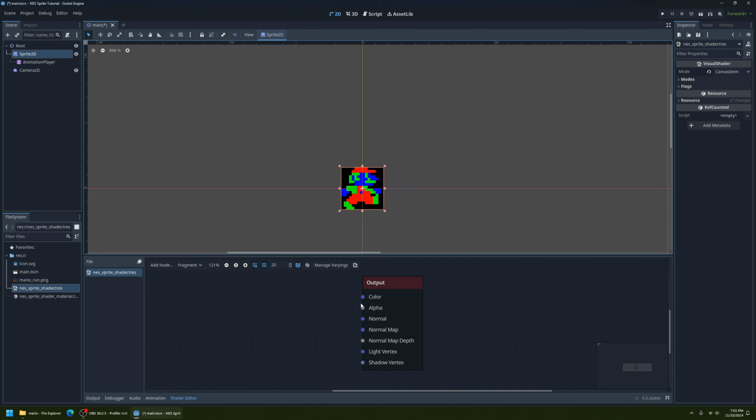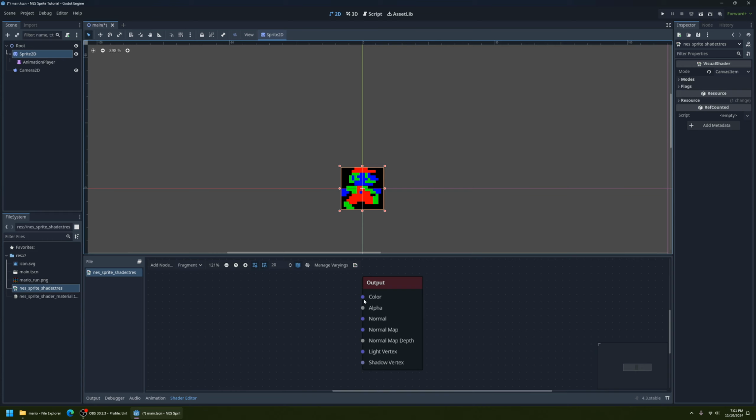And you can see that these node inputs here are different colors. This purplish color indicates a vector 3, and this grayish circle indicates a float value.